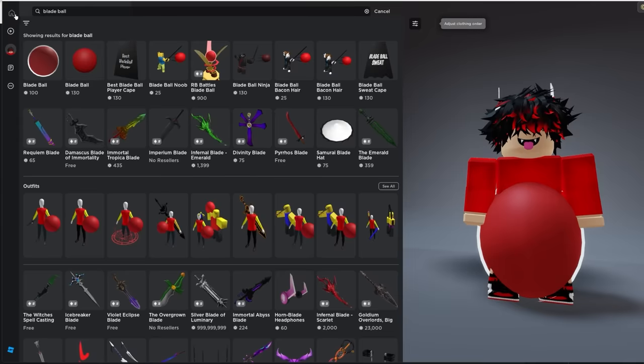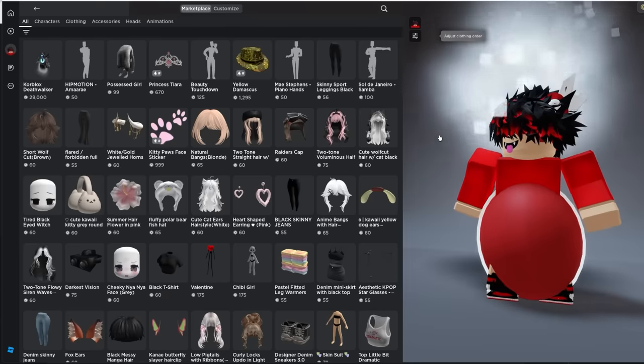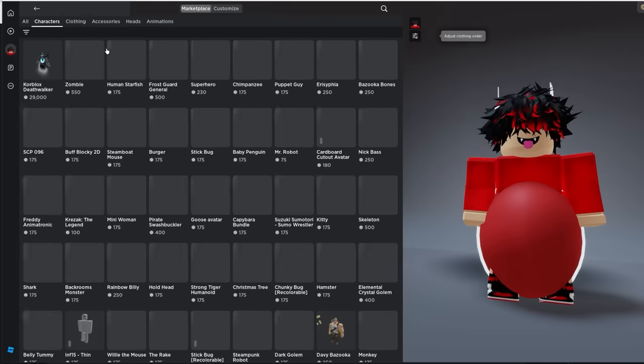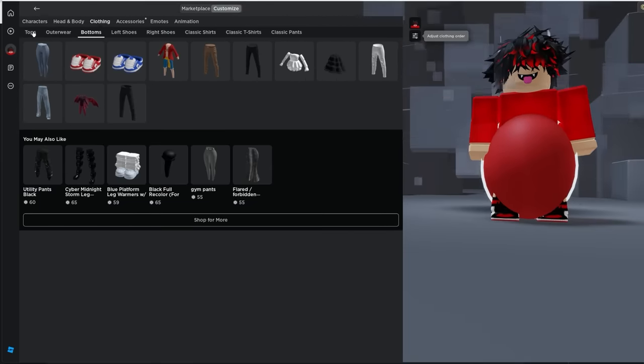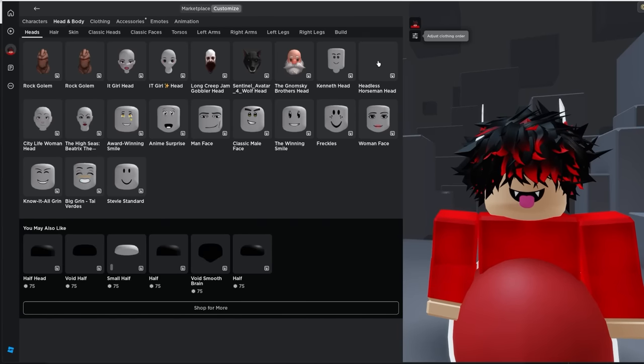All right, so we got the ball equipped. I literally had to buy it again. So now we gotta find out how to become the actual Blade Ball and hide the rest of our body. So perhaps, let's go to customize. Okay, where's the Blade Ball at? That's the first question. All right, for head, we're gonna put on headless.